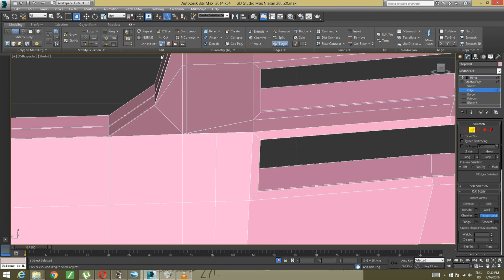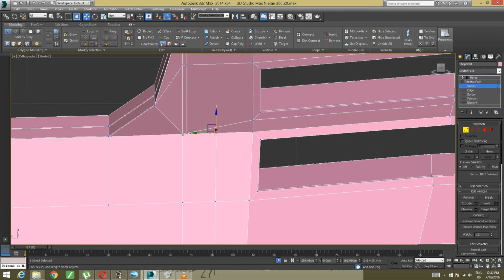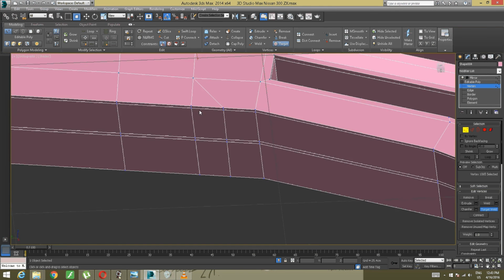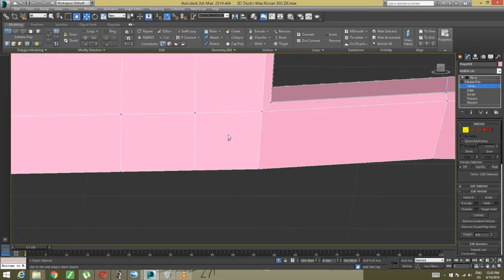Target weld, and I'm just going to select a target right here, vertices, target weld. This is going to be a little bit longer than usual because I'm trying to finish up the body of this.